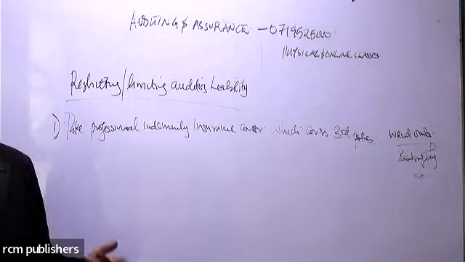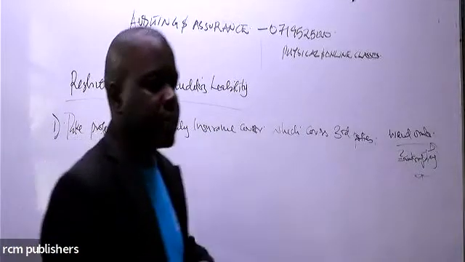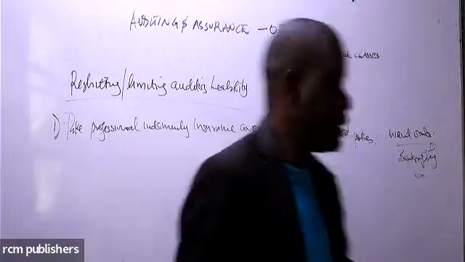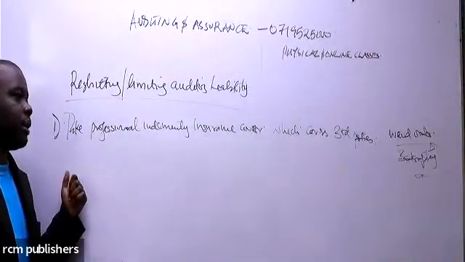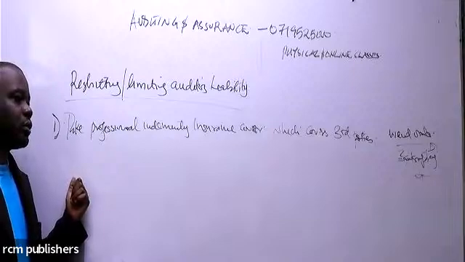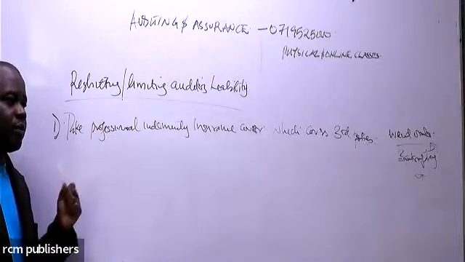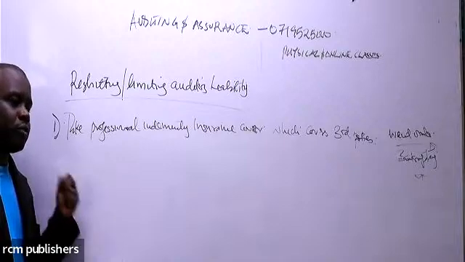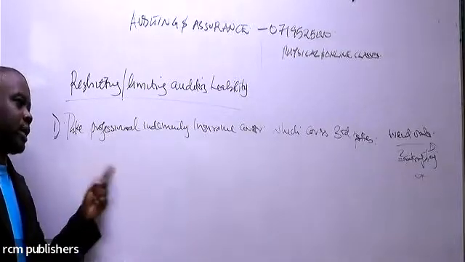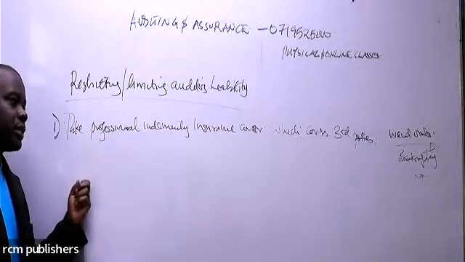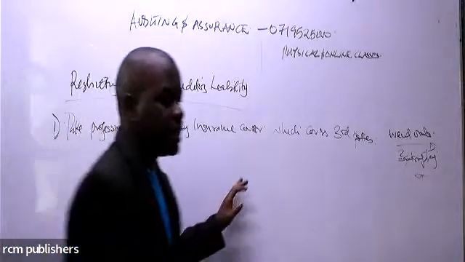He goes to the court of law, he sues the auditor, he succeeds. And of course, the court declares that the damages incurred with regards to the loan should be paid by the auditor. The loss is 25M. So they call upon the auditor to pay. If he has an insurance cover, the insurance company can end up paying the 25 million.